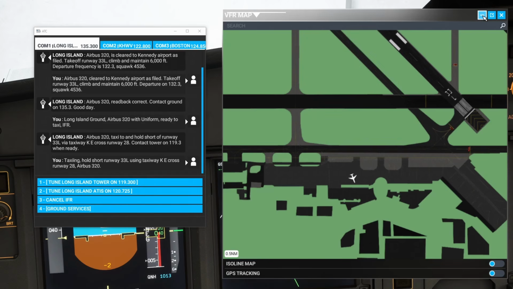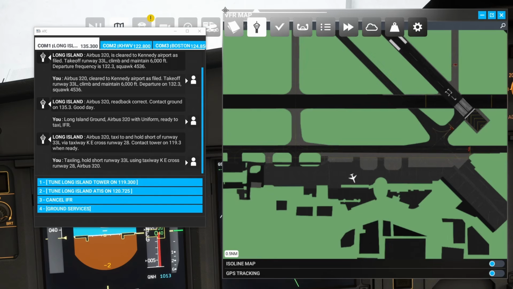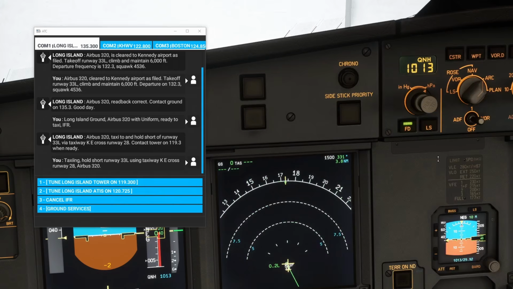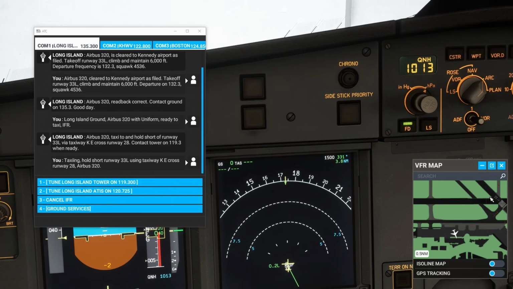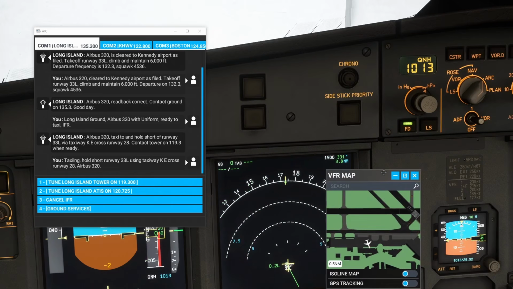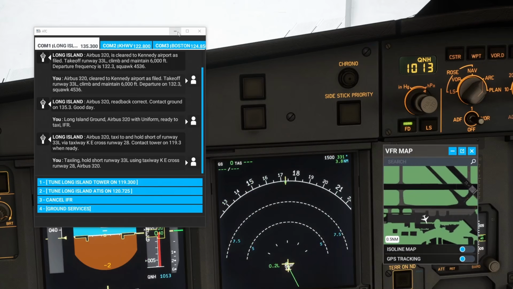So let's do a pushback first. I want to keep this as it is so that I know where I'm going. I'll leave it here. Minimize this, because the next ATC communication is once we are near the runway. It's saying hold short of runway 33L, so that's when we are going to contact the ATC.